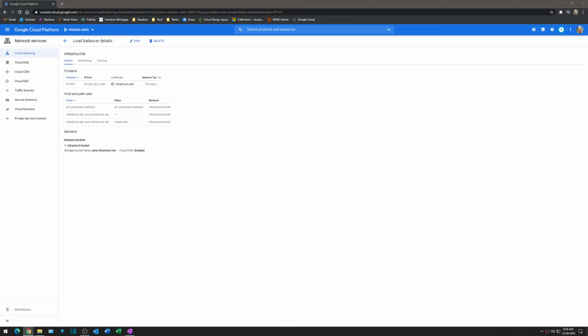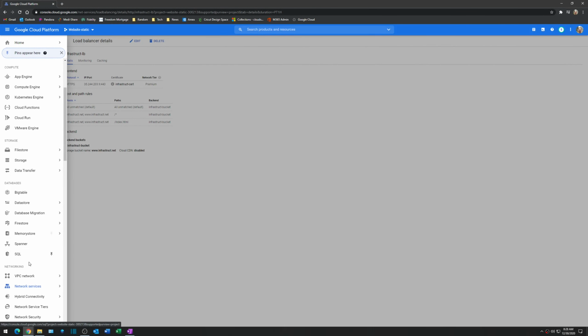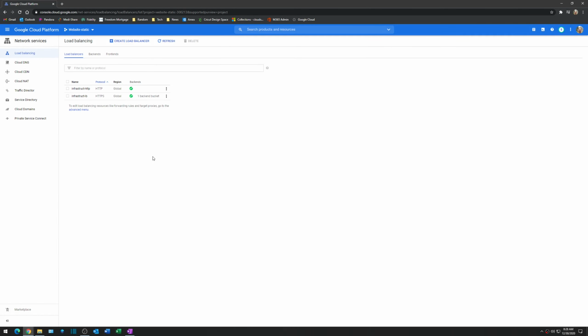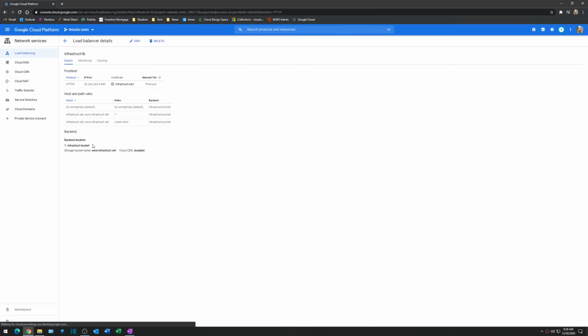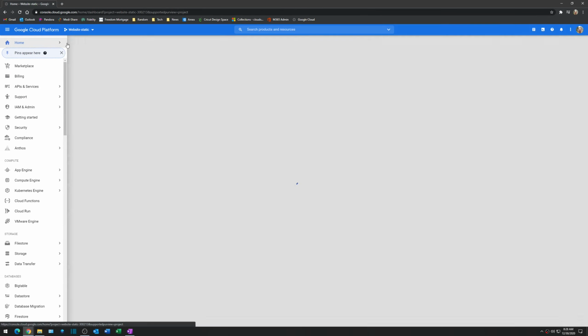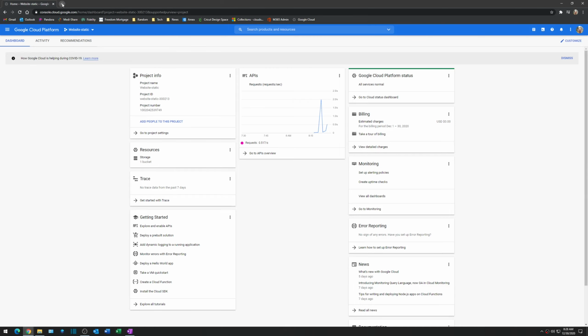That's important to know. But once you've done that and you have your load balancer up, you should be able to then browse to that website and have that work. The thing that's important to know is that the certificate takes a little bit of time to work. The link in the Google static page has a Cloud Shell command you can run that can check the status of that certificate as well, to make that easier for you. And here's what I'm going to do. I'm going to go ahead and update my DNS real quick with the appropriate one, and then I want to come back and show you that the website's going to load up. So give me just a moment.